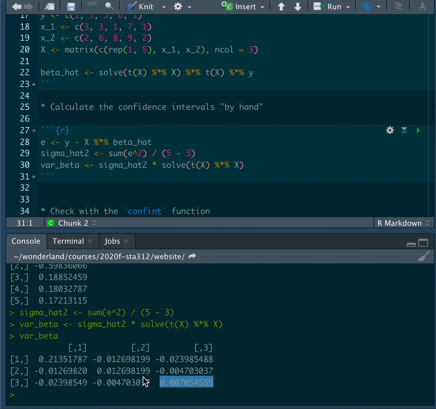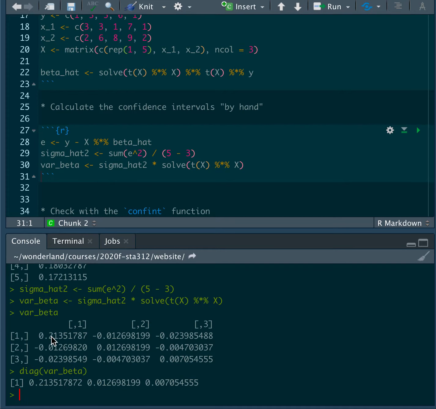And so that's why when we're trying to get the standard error of these beta coefficients, we first take the diagonal of this matrix, and we end up with just the numbers that are on the diagonal. So just the variance components, the 0.21, 0.1269, and 0.007. And that's basically because we're not interested really in these covariance values, the covariance between each of these beta coefficients. We're just interested in their variance because we want to be able to take the square root of that to be able to construct confidence intervals.